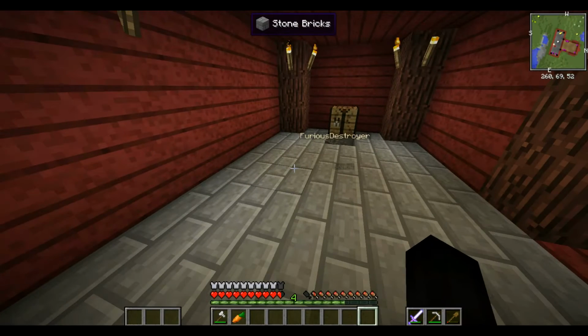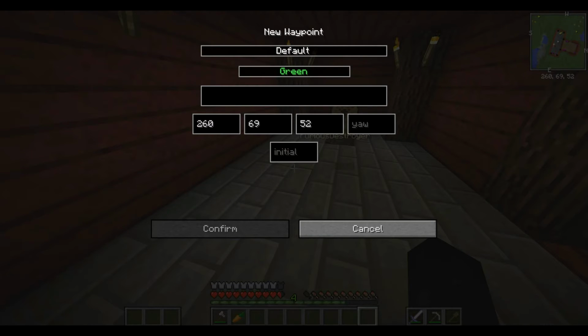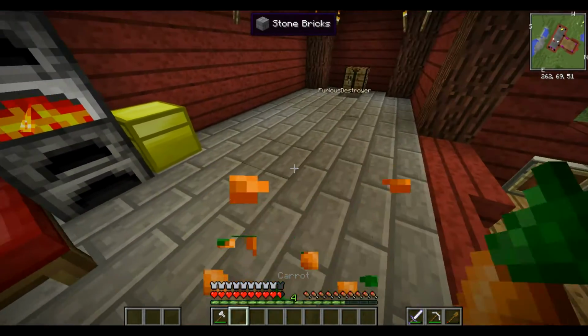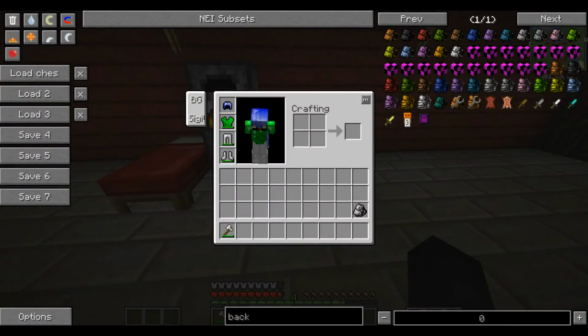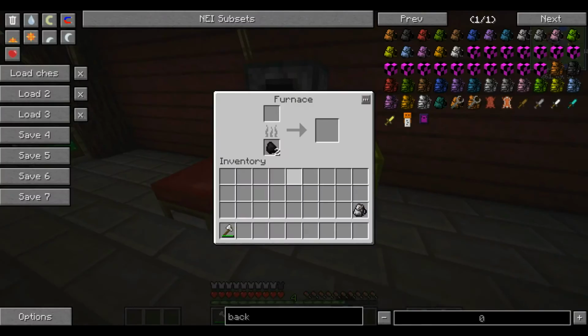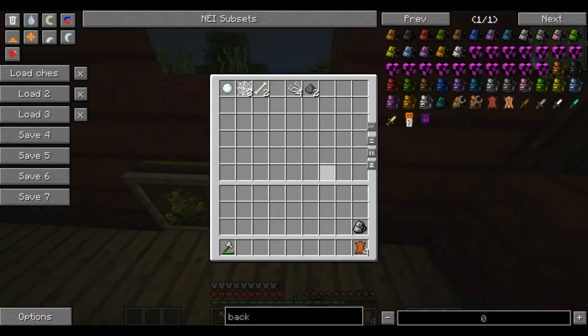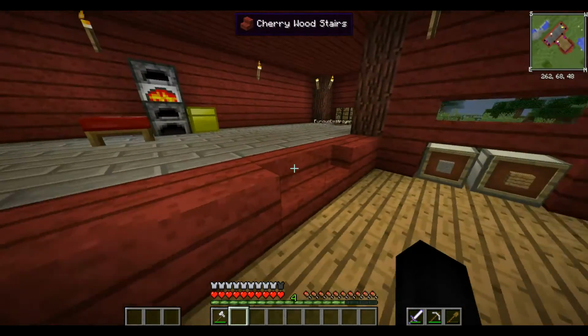We can put this right here, and I believe if I hit B, I can name it. No, that's a waypoint. What the heck? I think you can. There's a way to hit a hotkey and actually access the backpack when it's in your hotbar or whatever. But we only need one right now. We don't need to get more backpacks at the moment.